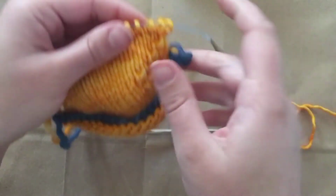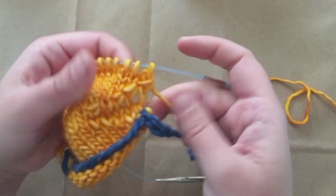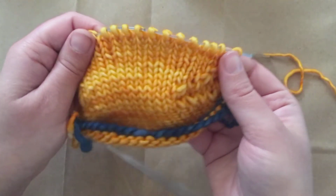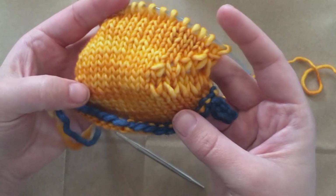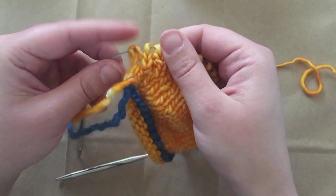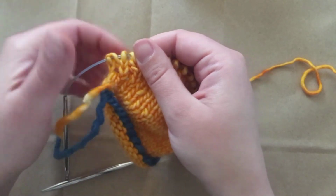I'm just going to pull this onto the cord so you can see. So this side gets a little messy on me, but that's okay. We can fix this after. So here's what I have. And I have one short row left on this side. Leave this alone. Do not do anything with this yet.